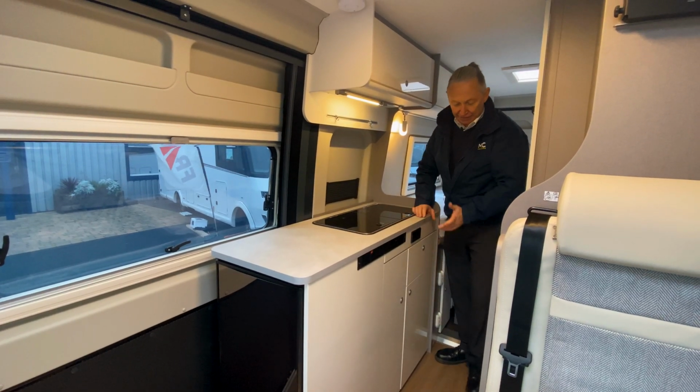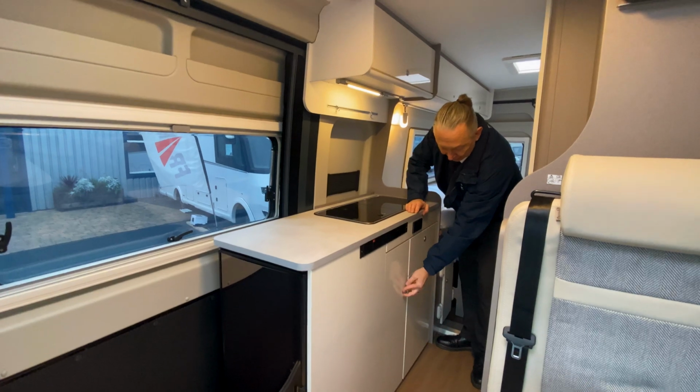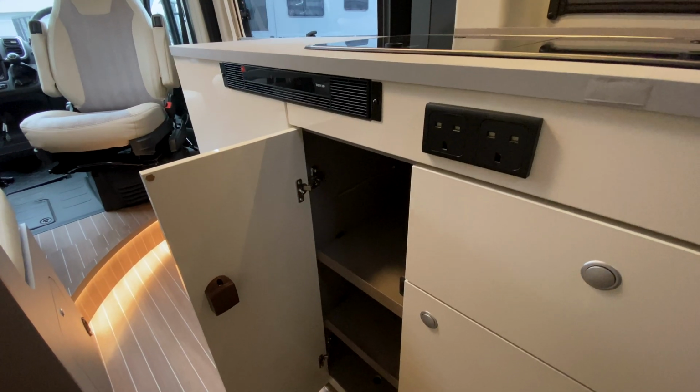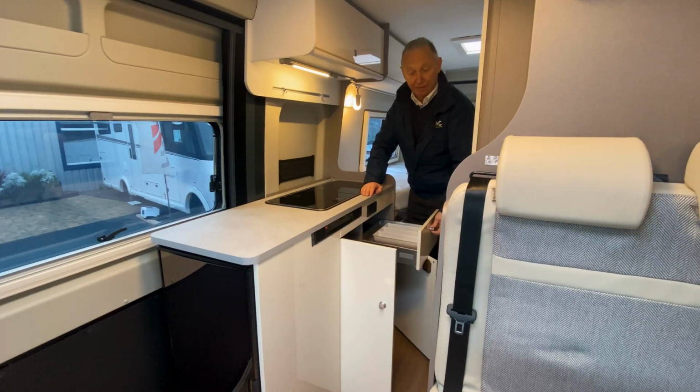As we go down, we've got 2 240-volt sockets there, and lots of storage here for all of your kitchen essentials. So we've got lots of shelves, and a nice big cutlery drawer there.